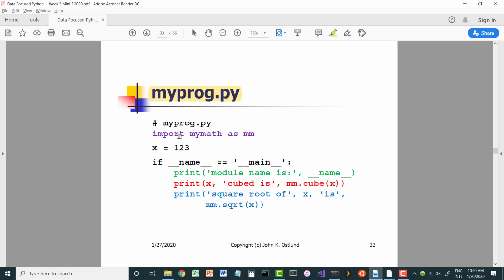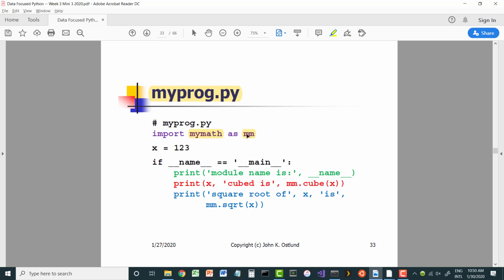So I'm going to say import mymath as the abbreviated name mm. Notice that I don't say import mymath.py. I have to leave the .py off. But Python will go out looking for a file named mymath.py and suck in and execute the entire contents of that mymath.py file in place of that import statement.